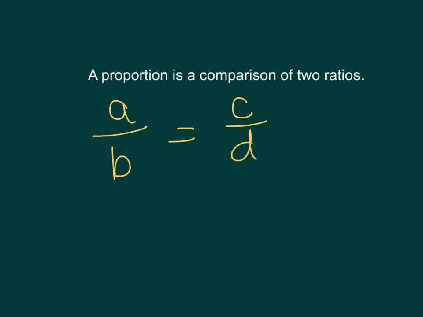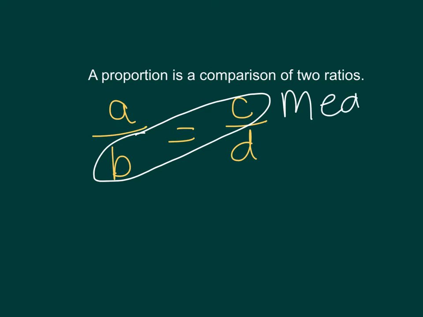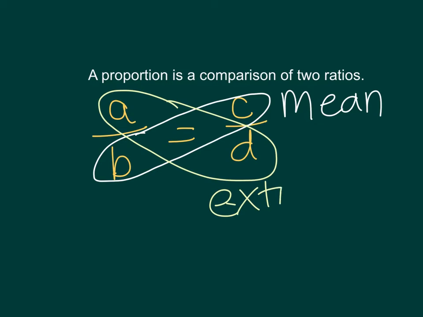The way we look at that is we call our parts of our proportion different things. So these two pieces, we call these our means. Those are our two mean values. And we call these two our extremes. So B and C, those two places, we call the means, and then A and D would be our extremes. So let's see how we're going to test that.